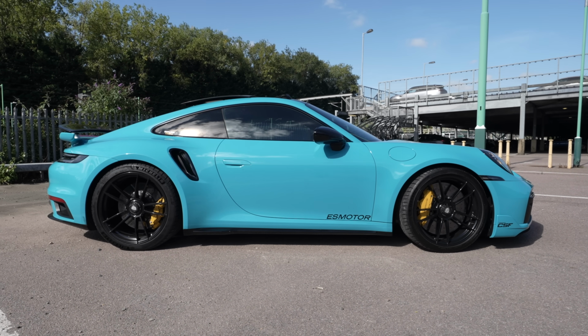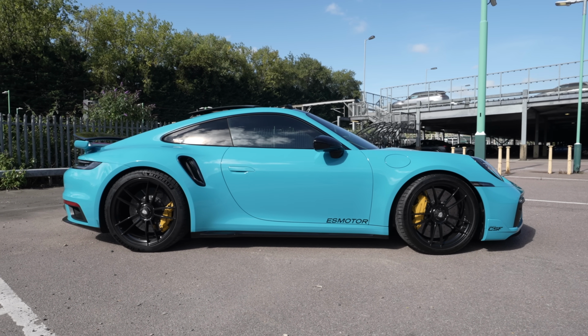I can't explain how good it drives. It's nothing like the 991s. You know those? The 991s, sorry. Yeah, it's nothing like them. When you jump in them, you can feel you're in a race car, right? The clutches are a bit harsh, the gear shifters, you can properly feel everything. They're aggressive as well. But these, bro, honestly, when you're driving out there, it's going to be on high boost.